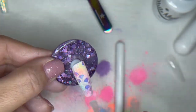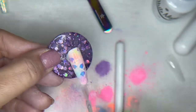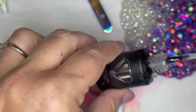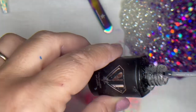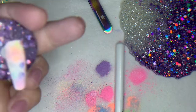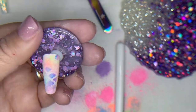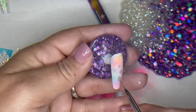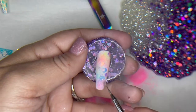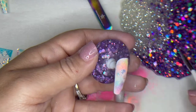And last, to give this even a little bit more depth, what we're going to do is put matte top coat on. We're going to go ahead and cure that for 30 seconds. And then when that comes out, we're going to take the shiny, regular gel top coat and just place this right over the scales. When you're done with that, cure for 60 seconds. And this will give kind of like a bubble look over just the scales.